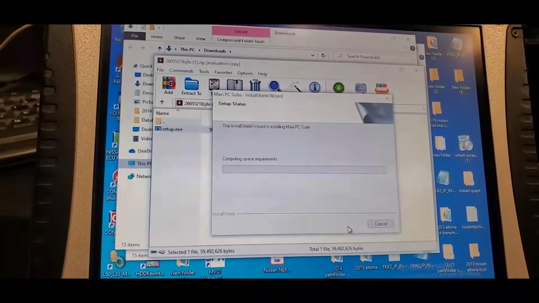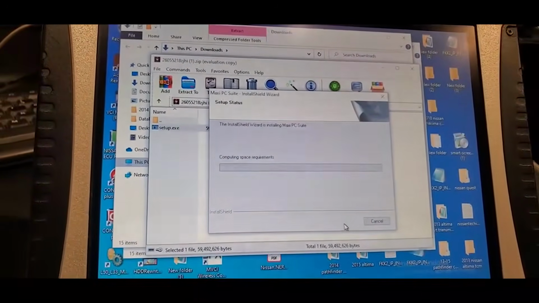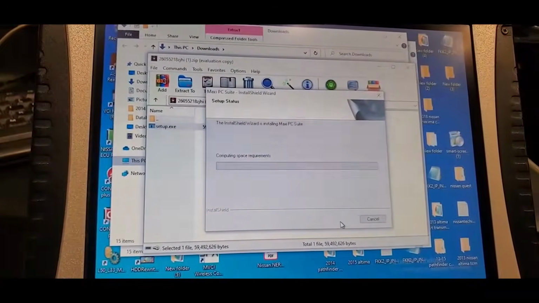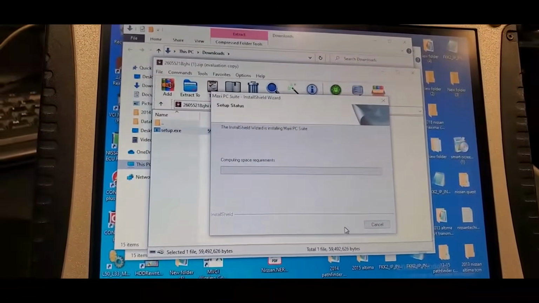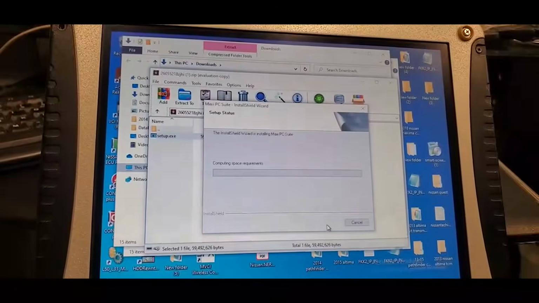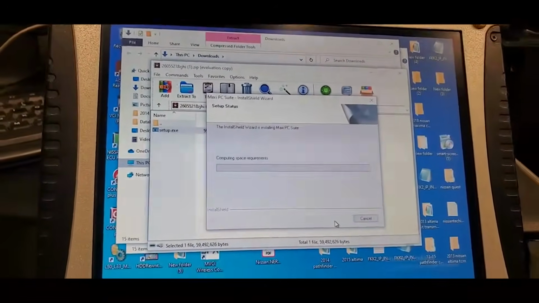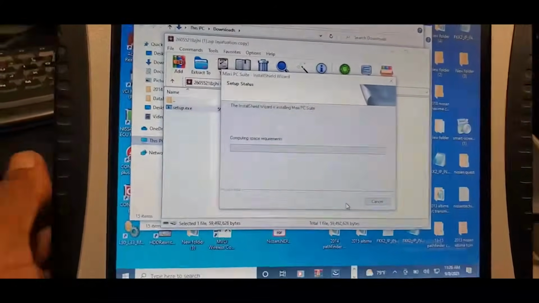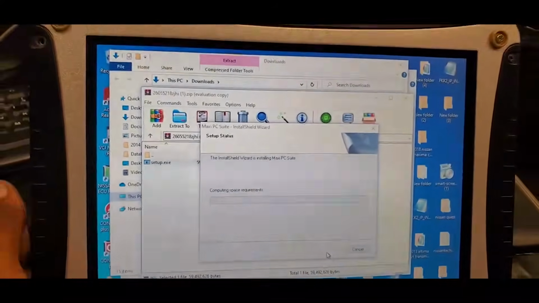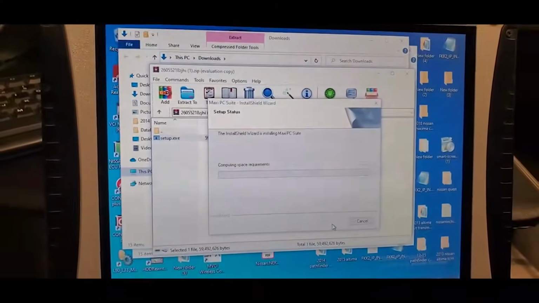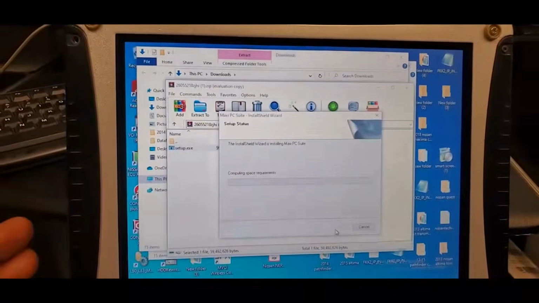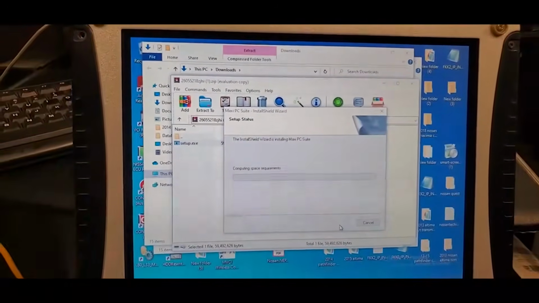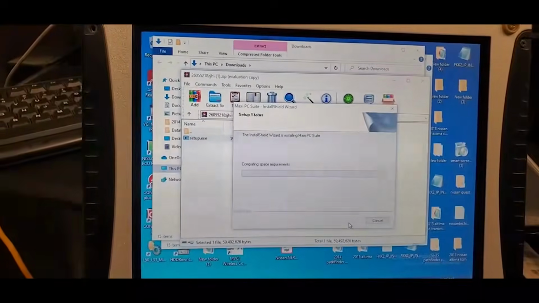Now you can use this one to program cars. You can use it on GM cars, Ford, anything that you have, and it works. This is the idea of this video. Hope it supports and helps. So do not say I cannot do Toyota, I cannot do Honda, I cannot do GM because I don't have a pass-through device. You have a laptop, you have one of those, it will do it for you.